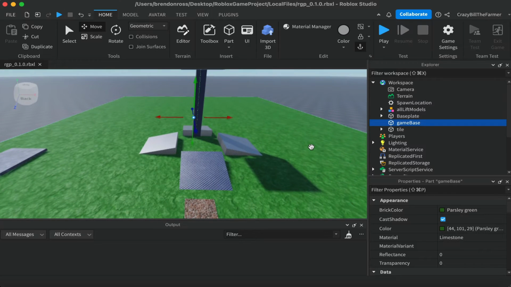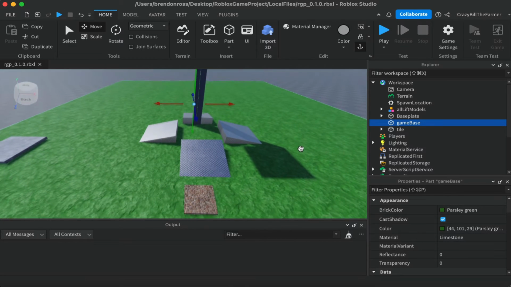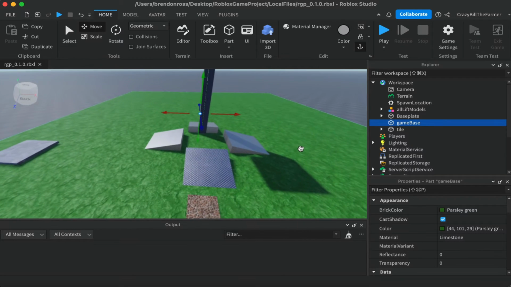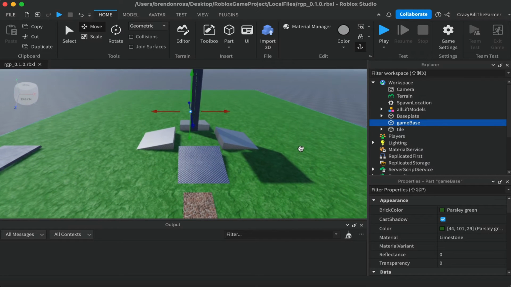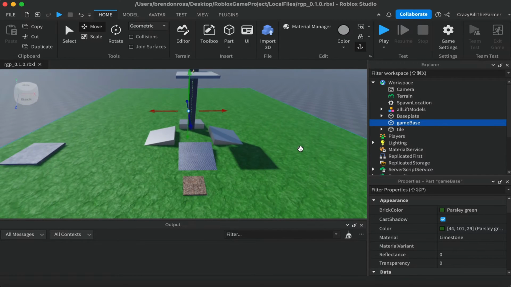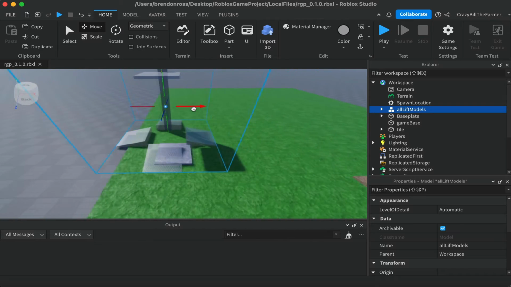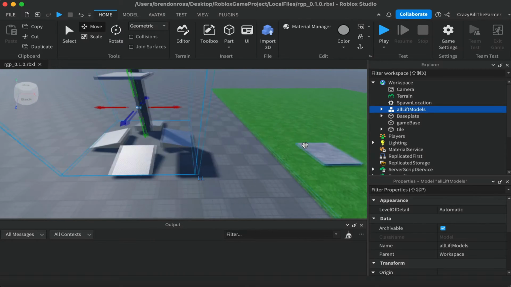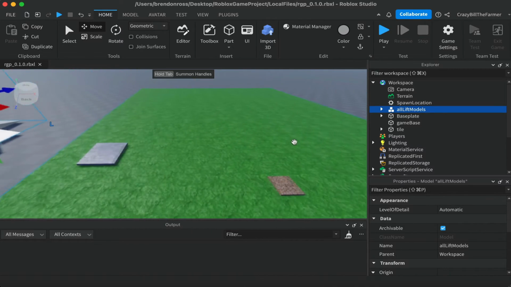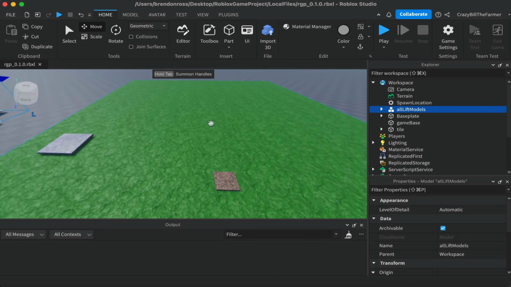Alright, a bit of a big lesson last lesson, getting our elevator working, but well worth it. And in this lesson we're going to set up our gameplay area with our tile grid. So we'll come up into the Explorer window and we're going to shift our elevator or lift right over out of the gameplay area. And we're going to set up our tile grid above this green base that we've got here.